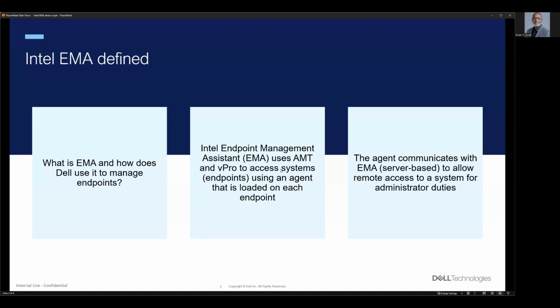EMA defined. What is EMA and how does Dell use it to manage endpoints? Intel Endpoint Management Assistant, or EMA, uses AMT and vPro to access systems or endpoints using an agent that's loaded on each endpoint. The agent communicates with EMA, which is server-based, to allow remote access to a system for administrator duties.